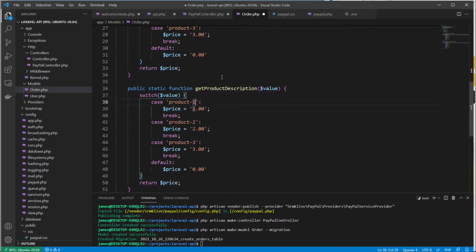And we'll say case product 1, except this, we're going to be calling description. So let's change all these. I'm using Control D to do this. This will be description.